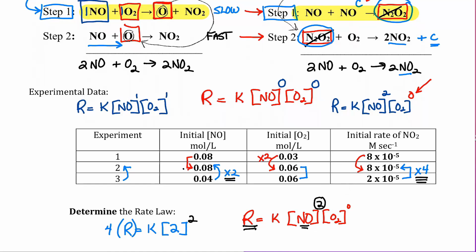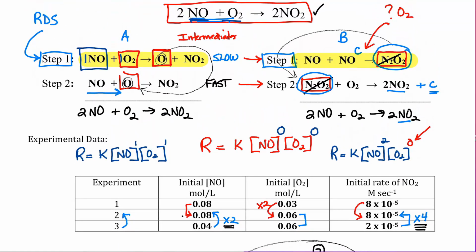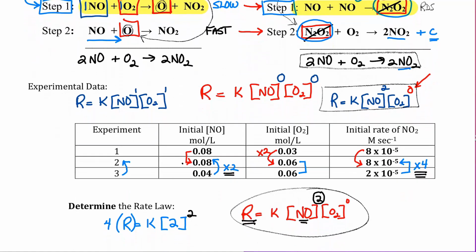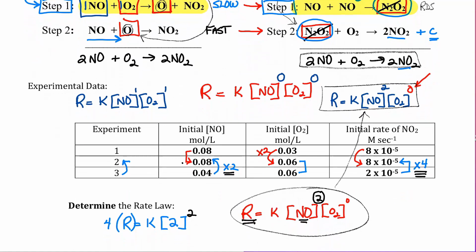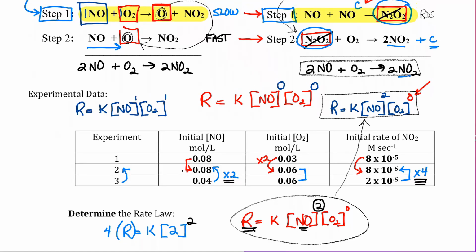All right, so in any case, from the experimental evidence, what do we have? Well, we have our rate law and our orders, and it's clear that the winning proposed mechanism wins for 2 reasons. Number one, it was able to cancel out the intermediates and or catalysts that we had, and get the overall reaction from all the steps. And does the slow rate determining step support the mechanism? And it does. The mechanism we get from experimental evidence is supported by this rate law that we get from the mechanism.